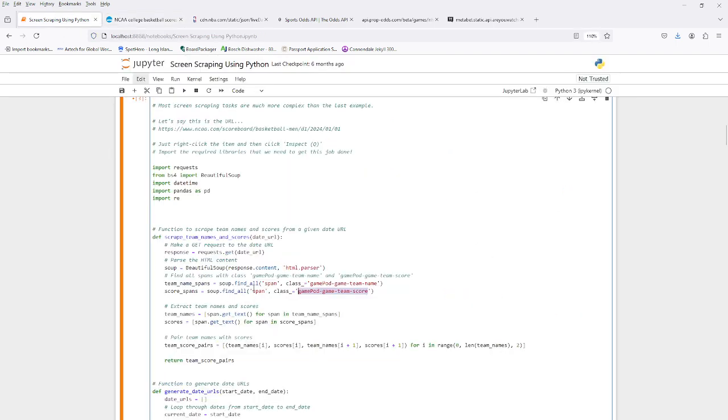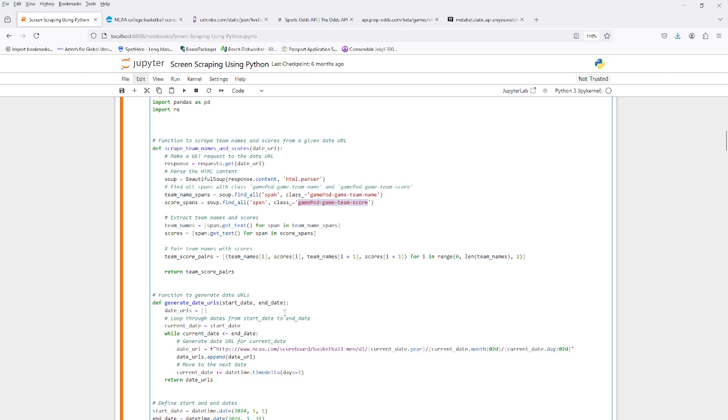So we have the first two elements, okay? We are going to combine those and use a function here to combine all the team names and all the team scores, okay? I'm going to run this as I talk so you can see how this works in real time. I'm going to share all this code with you, so don't worry about all the minutia and all the details. I'm going to post the code with the video. You'll have an HTML file that you can download, double-click, and open, and you'll have all the source code that I'm seeing right here. You can copy and paste that into your Jupyter notebook and run it as is.